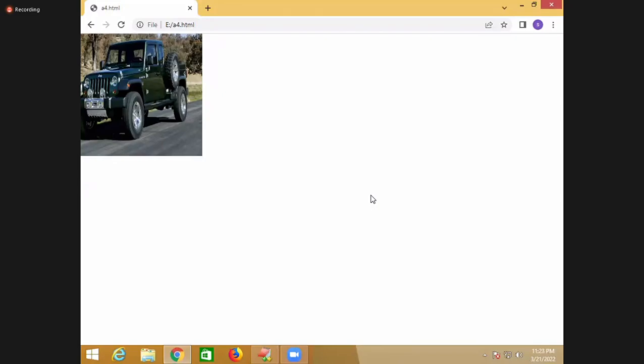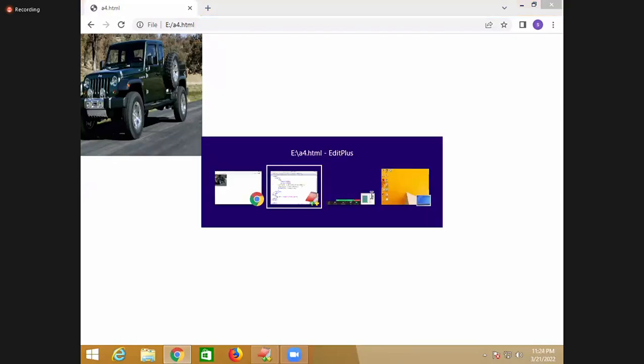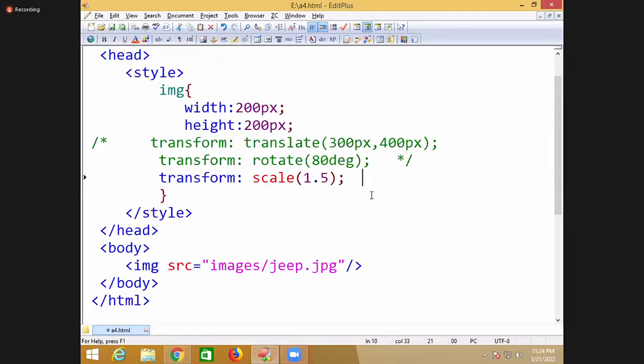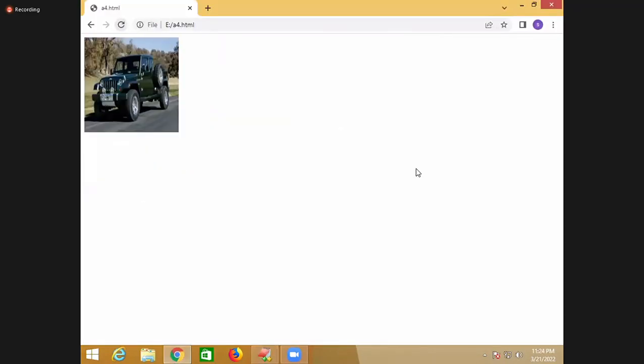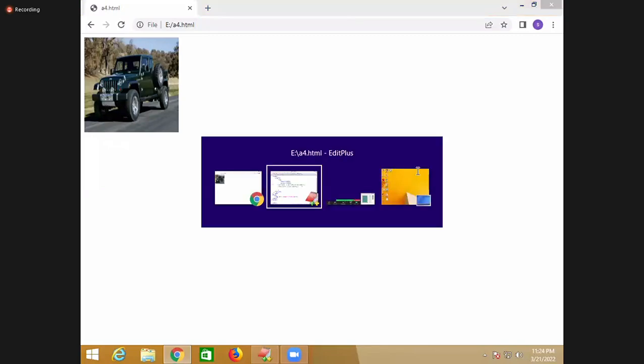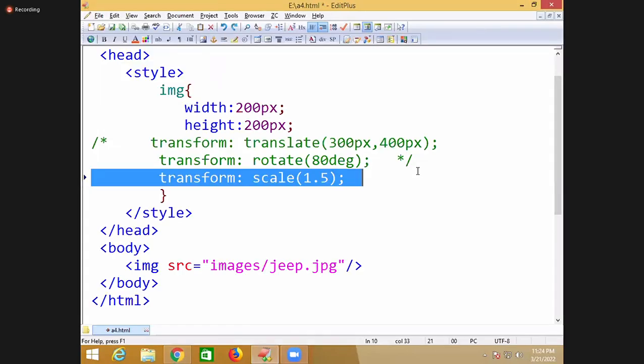Compare the actual image to a little bit bigger image. This is the original image, the actual image. I am going to apply the zoom on this one. How much, sir? 50 percent I am applying. The already available 100 plus 50, total it becomes 150 percent.